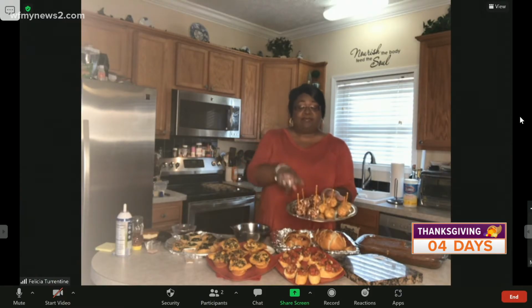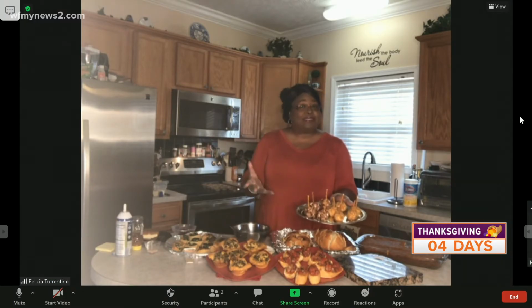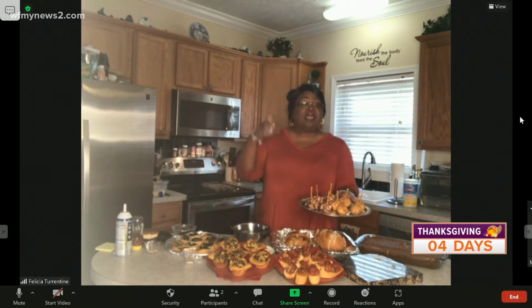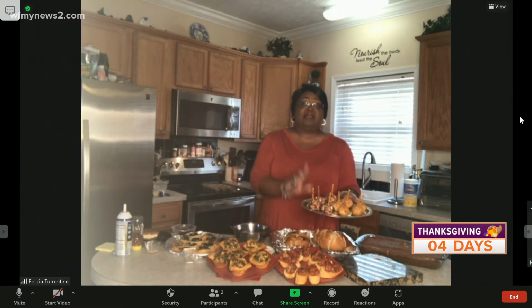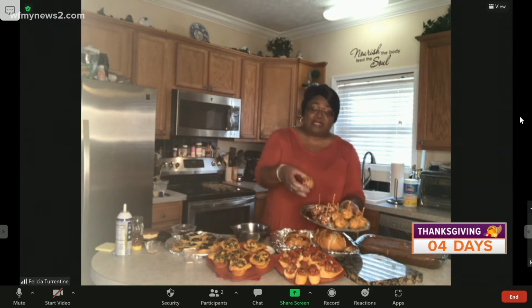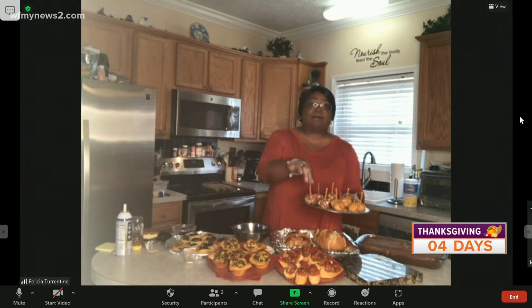Over here, these are cranberry, cream cheese, and apple. I usually keep cans of apple pie filling in the house because it makes for a really quick dessert. I took about half a cup of that, diced it up, added some dried cranberries, some cream cheese, a little bit of honey, and some cinnamon, rolled them all together, and then topped them with some crushed pecans. And instead of a toothpick, I just used a pretzel stick.